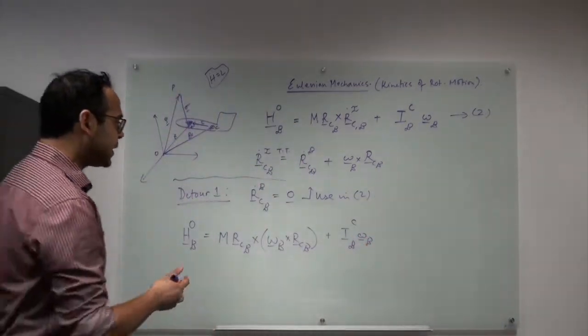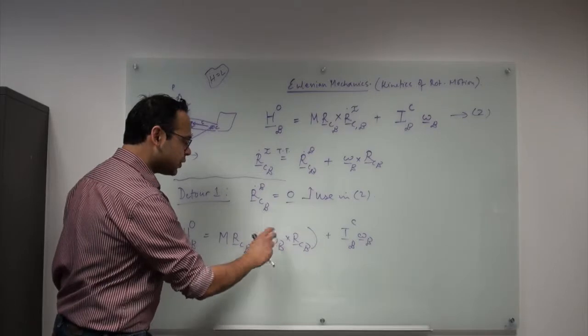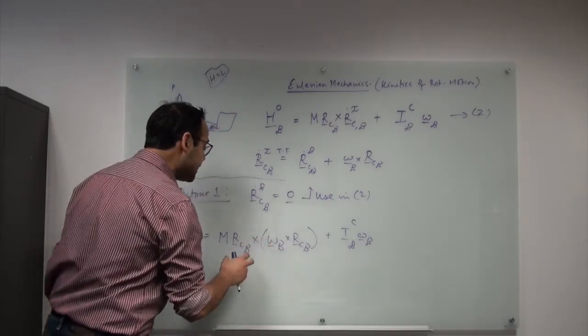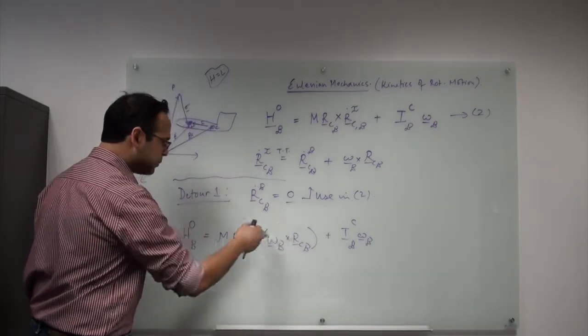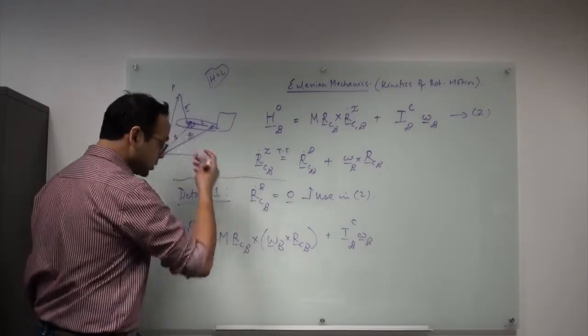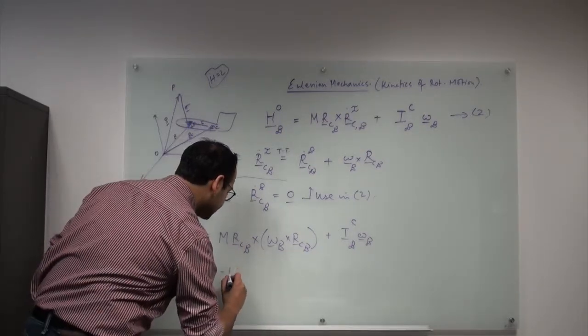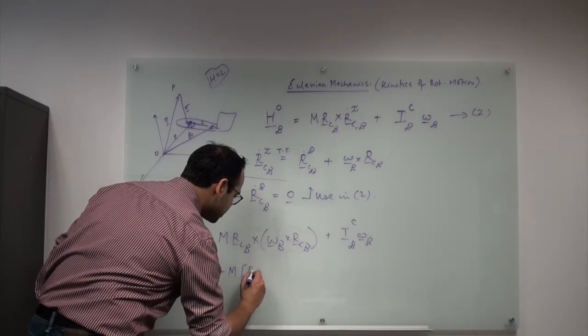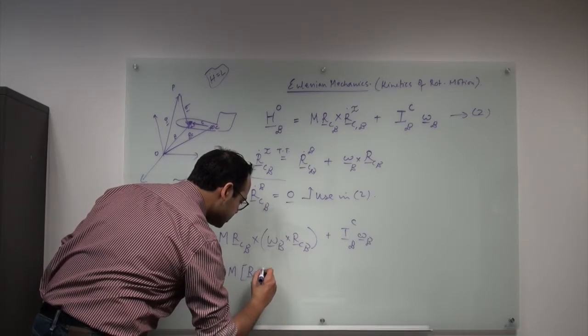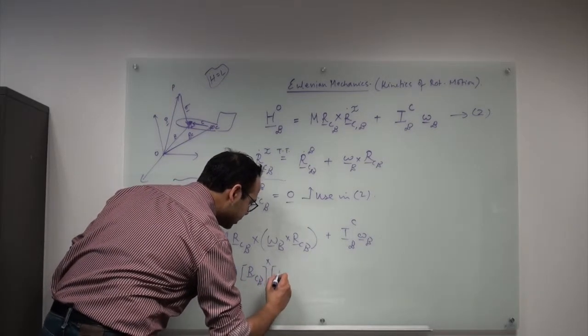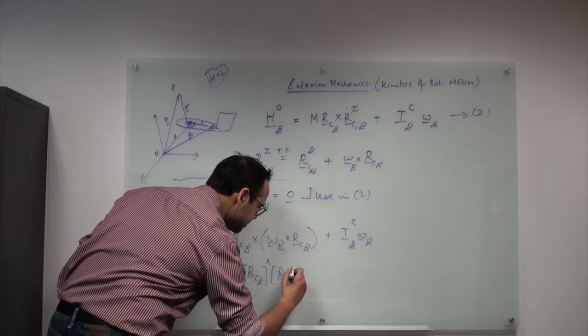And we do the same trick again. This is a vector operation. We're going to transform that into a matrix operation, but before that we're going to flip the order of this cross product, and that brings out a negative sign, and we have the two skew symmetric matrices associated with the r_cB vector.